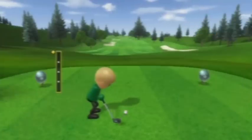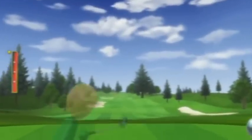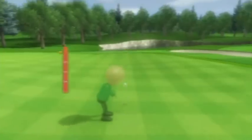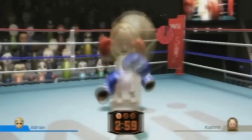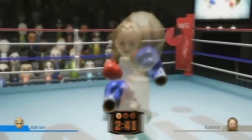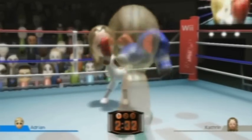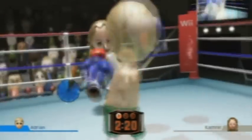Golf. The game itself is really fun, but there isn't so much motion controls to it. You just do a swing motion, and I wouldn't expect anything more than that. But sometimes it's real hard to do a weak hit. And then last but not least, boxing. This one uses both Wiimote and Nunchuck, and you box. You can punch, you can move, you side, dodge, block, cool stuff. It's a bit hard to execute stronger attacks, but other than that, it works well.